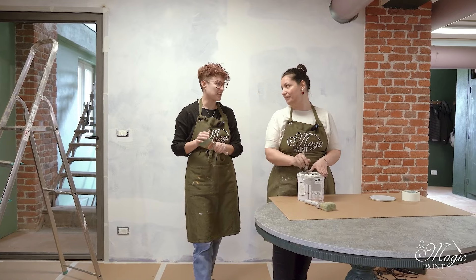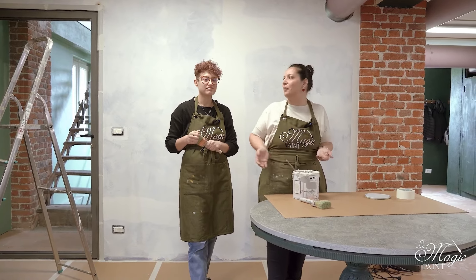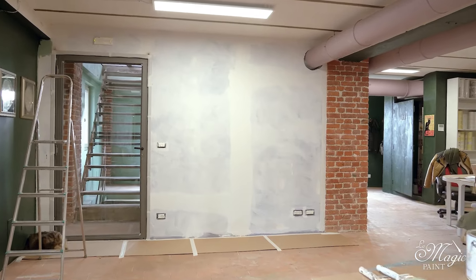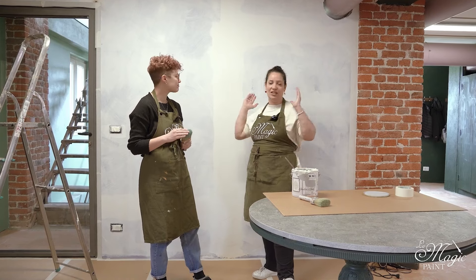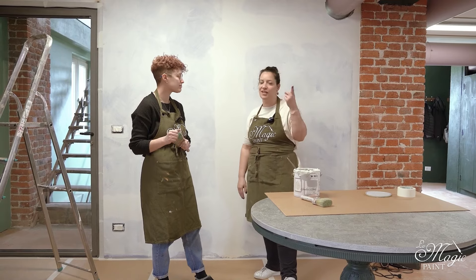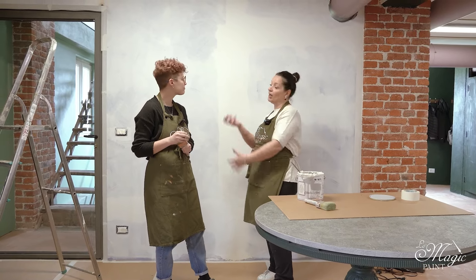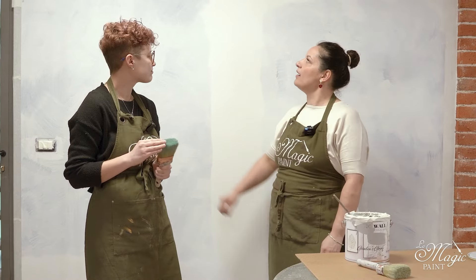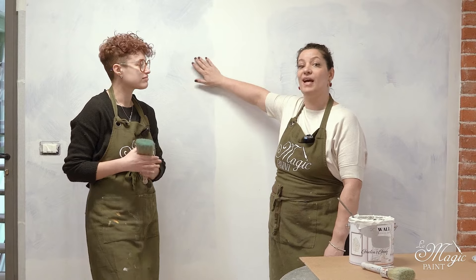How long has this office been here? Almost a year. But we hardly use it because we just stay over there, and this wall has been waiting to be painted for a year. It is a classic plasterboard wall because here it was divided — it was very big. This is part of an old kiln, and there is even a ceramics kiln over there. Being very large, we had to get a hallway, and it's the right time to do a tutorial and let people at home know how to paint a new plasterboard.